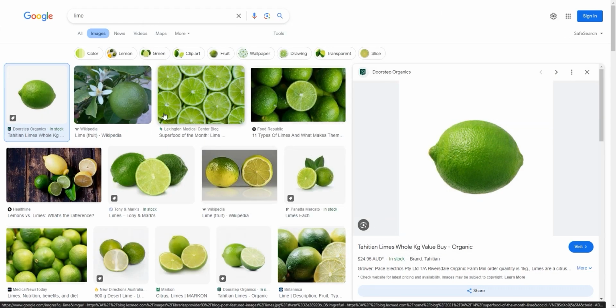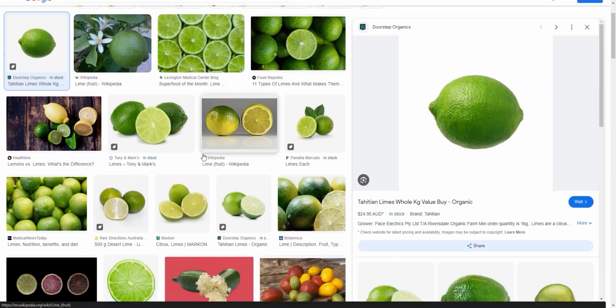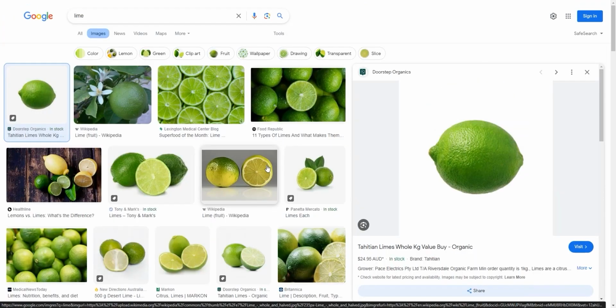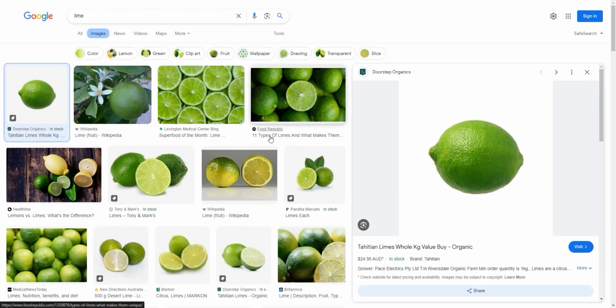As I go through and select the images I want, there's a couple of things I want to keep in mind. I'm ideally going to look for images that only have a lime in it. And I'm going to look for different shapes, different sizes, maybe different variations in color or angles, as many different variations of images of limes to give as examples to a classifier so that it can learn what a lime might look like under different angles, lightings, and sizes.